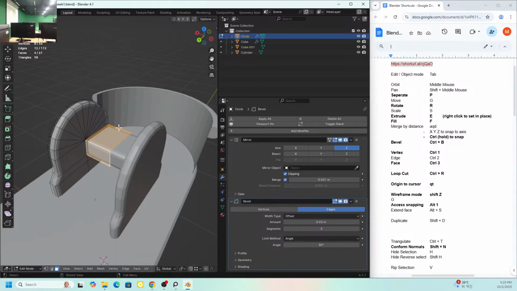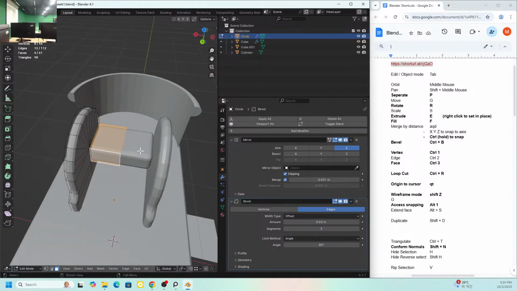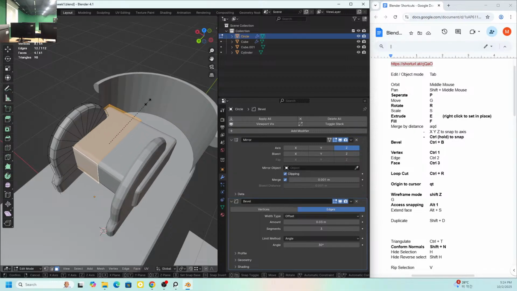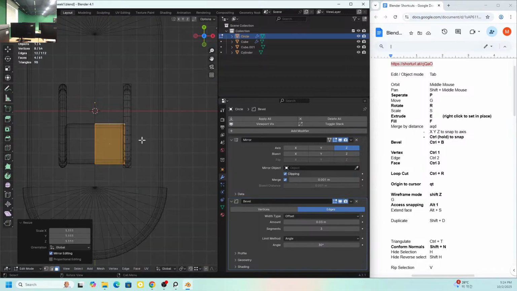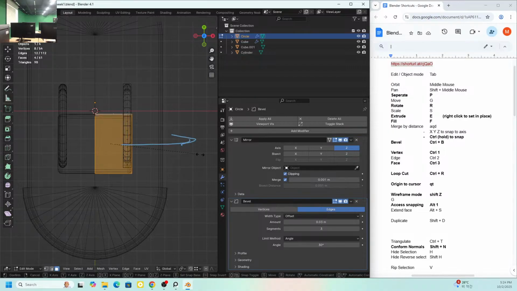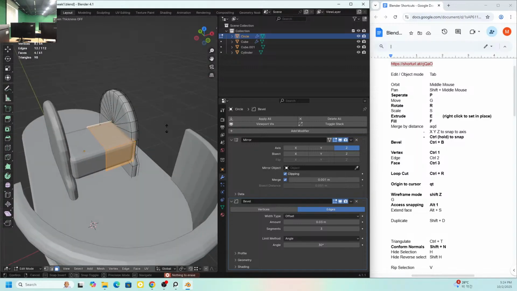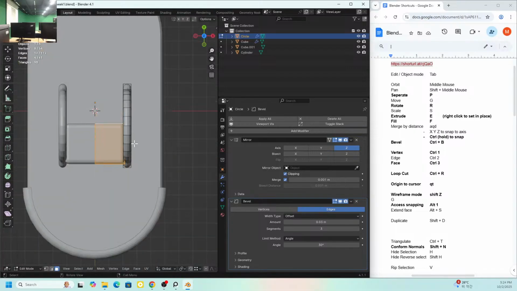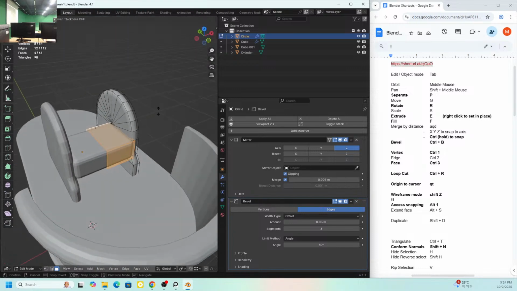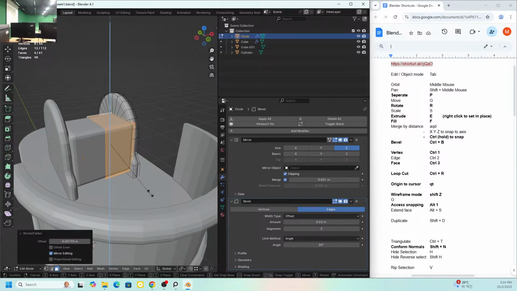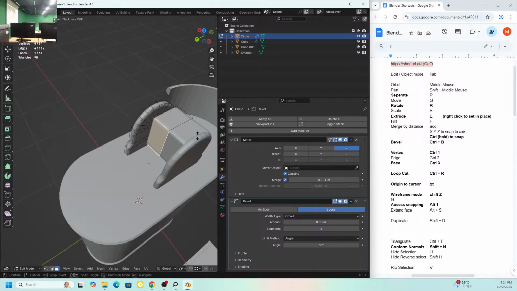Because we remember what normals are, right now we need to make it bigger, right? So we have two options. We can press S to scale it up, but it scales up in this axis as well, and this axis as well. See, it moves that way. Because of the nature of our selection, we can press Alt S, extend along normal, and in the top view you will see it doesn't scale that way. Is it clear what's happening, why it's happening? Very good. So I'm pressing Alt S until it makes sense, then I'm going to scale it on the Z until it makes sense, then scale it on here until it makes sense.